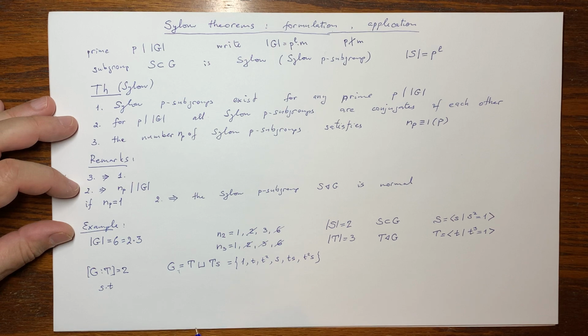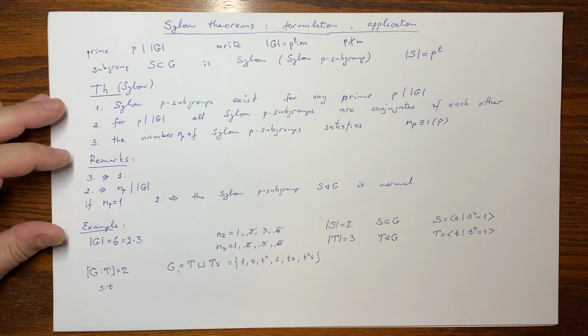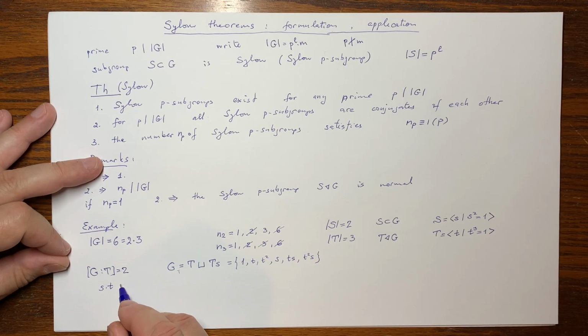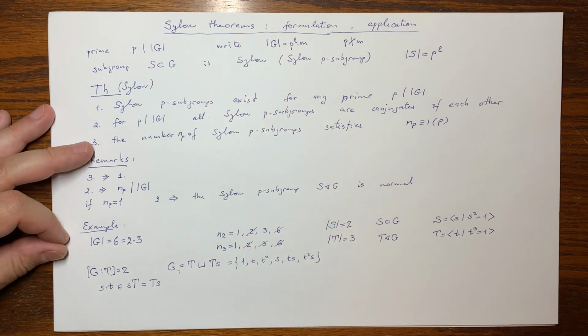And what do we know about this answer? Just want to stress the fact that if we know this answer, we know everything. Because if we know how to rewrite S times T as a product of T's and S's in that order, then we know all other possible products. So let's see what do we know about this product. It is an element of the other side coset, but by normality of T, it is the same as the left coset.